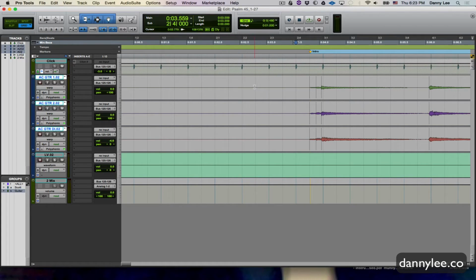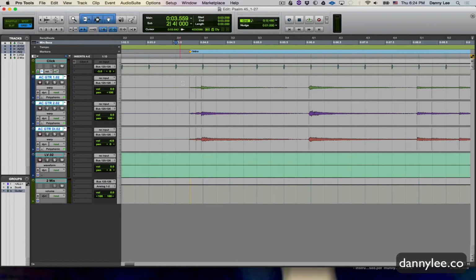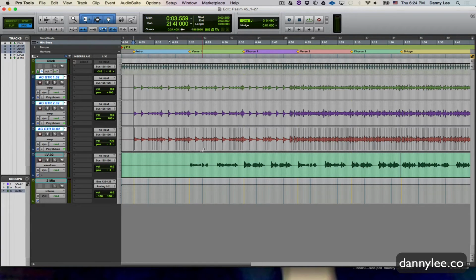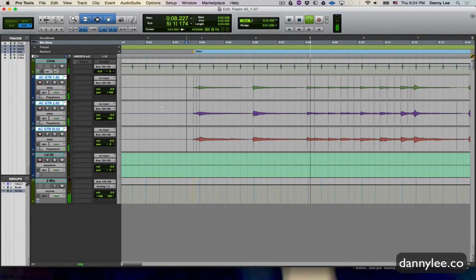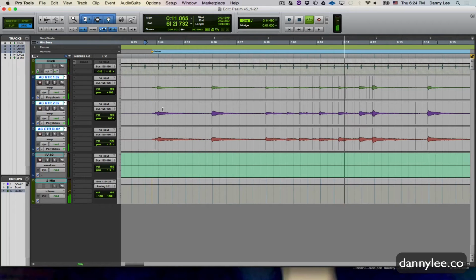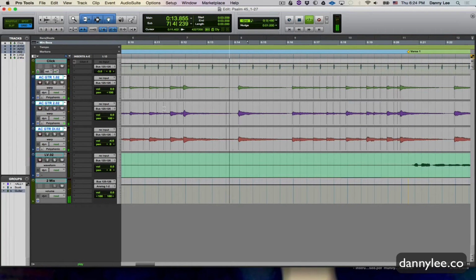And as you see, I have them grouped, so everything I do here corresponds to each track, regardless of where I do the edit. And as we back up, you can see he's pretty tight to the click. And with any performance like this, once in a while you're gonna get the artist to stray a little bit. They might get a little bit excited and they'll start rushing just a tad. So that's where we come in to edit this, while maintaining musicality, I might add.